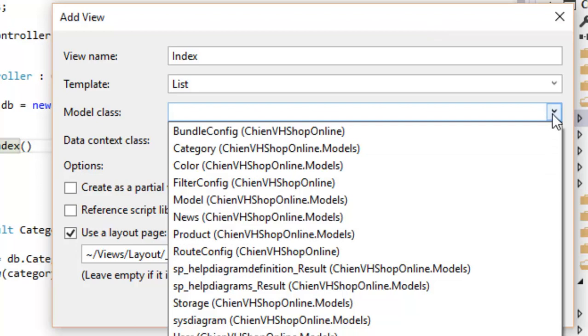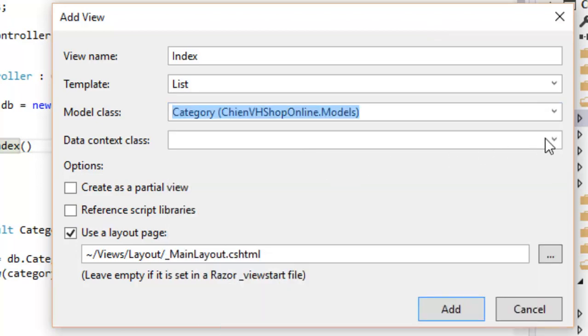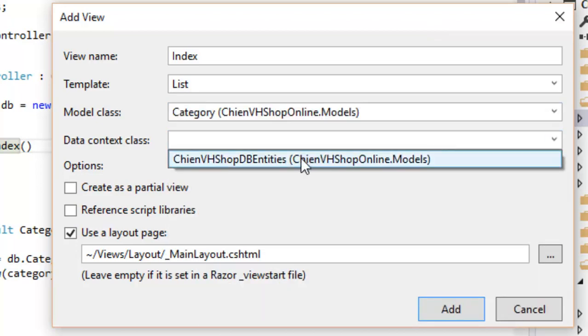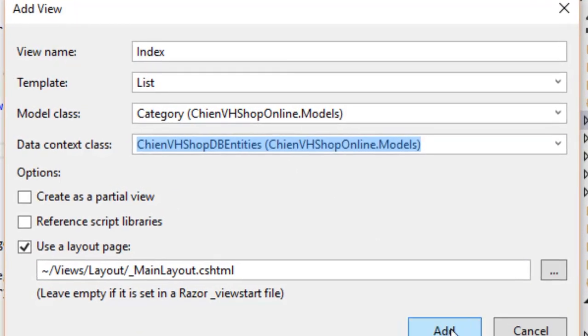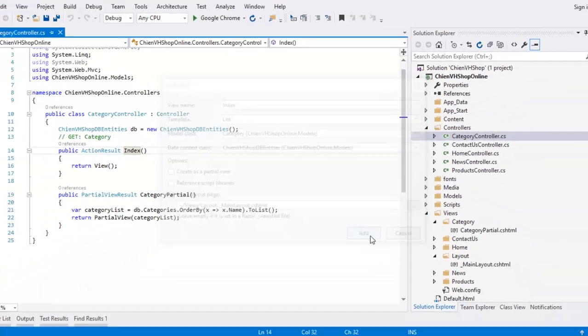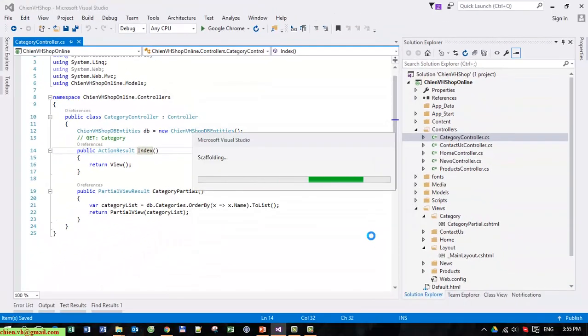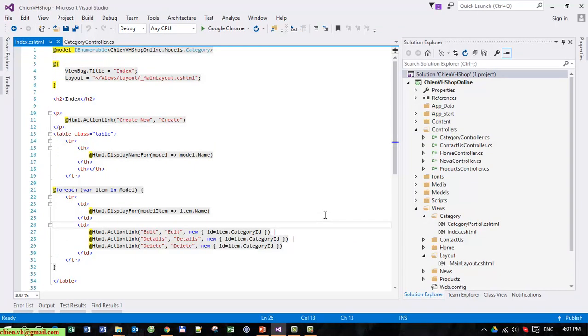We select the model class as Category, and the data context. Click on the Add button. Visual Studio will automatically generate basic code for the index page like this.